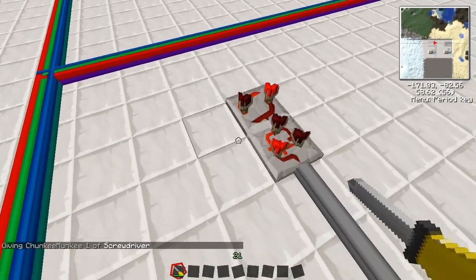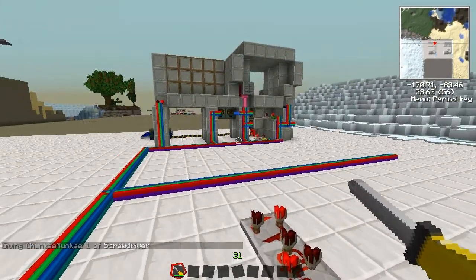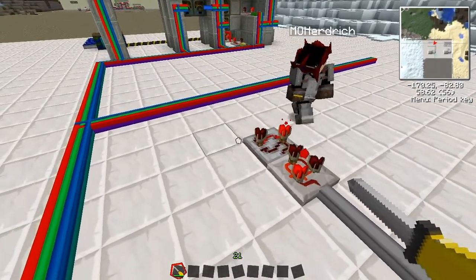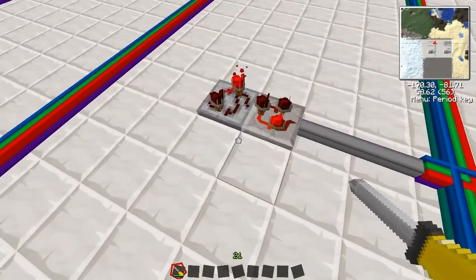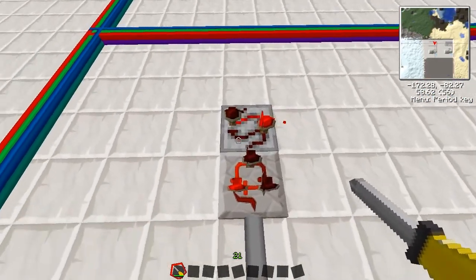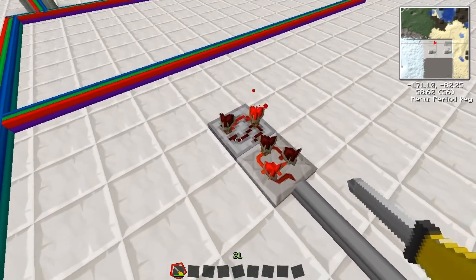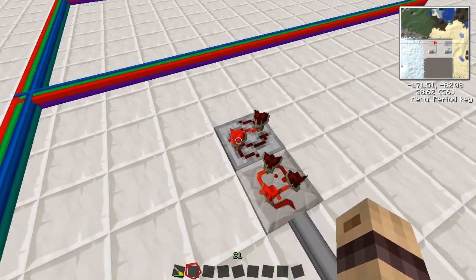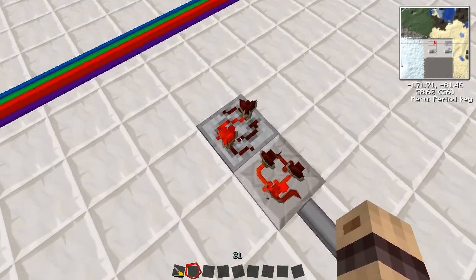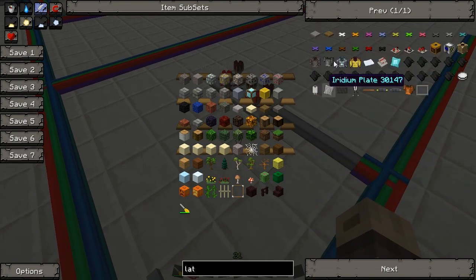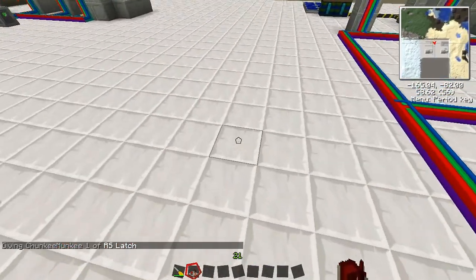Let me see. It's quite difficult to get the correct setting. I think this is it. Ah, we discussed this earlier, didn't we? Yeah. Basically, the reason that this now looks like a completely different component is because there isn't actually a texture for the inverted RS latch. Basically, the RS latch as it exists, let me just get one out to demonstrate. RS latch, well, there it is.